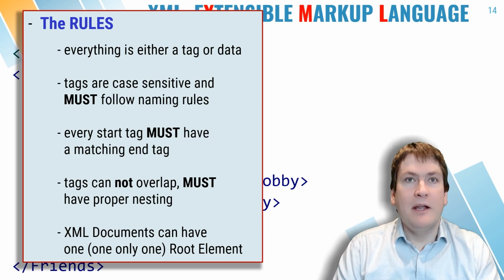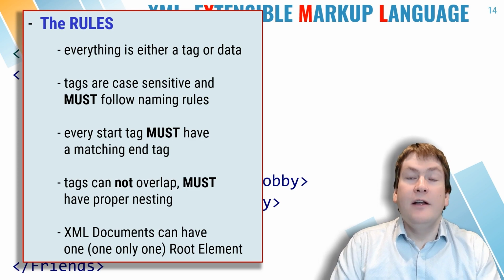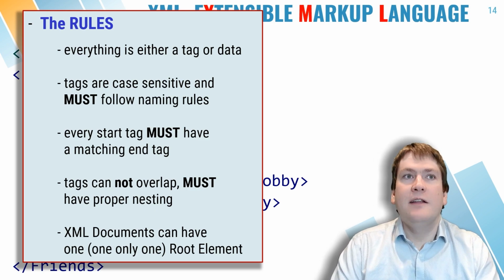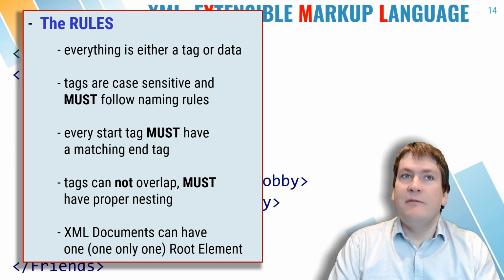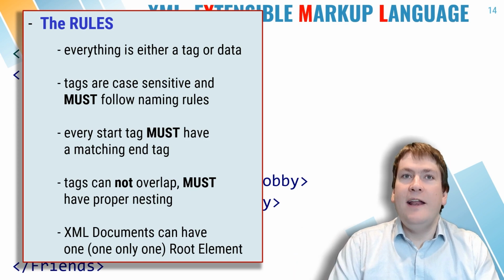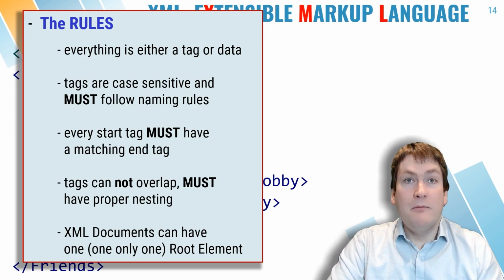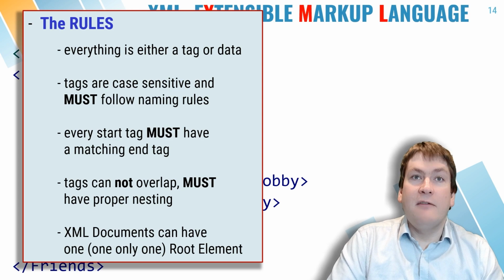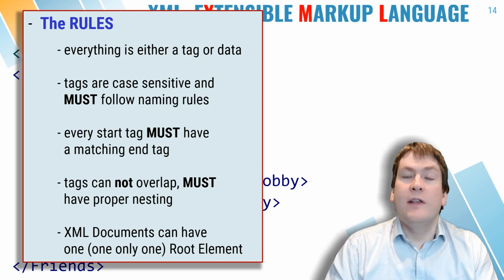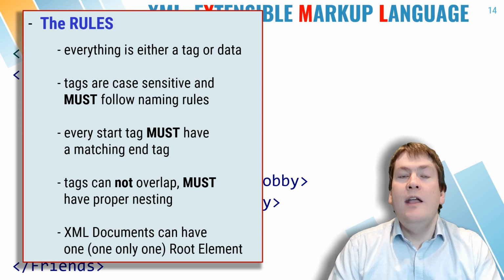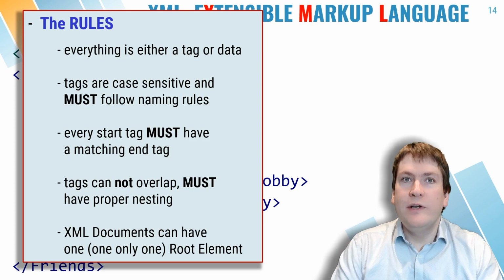And by naming rules and naming conventions, XML has a few rules that we'll get into later in this tutorial about what you can and cannot use as an XML tag name. For example, spaces aren't allowed in XML tag names. So every tag must have a start tag and an end tag. So we can't have any tags that are not closed, and we can't have any end tags that aren't matched with the start tag. So whenever we see a start tag, you also have to find a matching end tag in the document. And these tags have structure, and we can't have overlapping tags. So everything has to be properly nested. And we'll take a look at that soon too. And XML documents are only allowed to have one root element, one root tag.